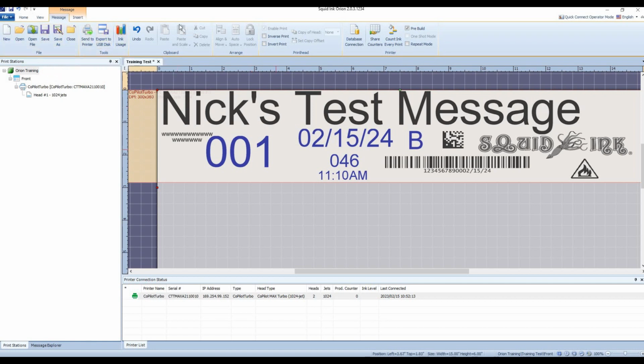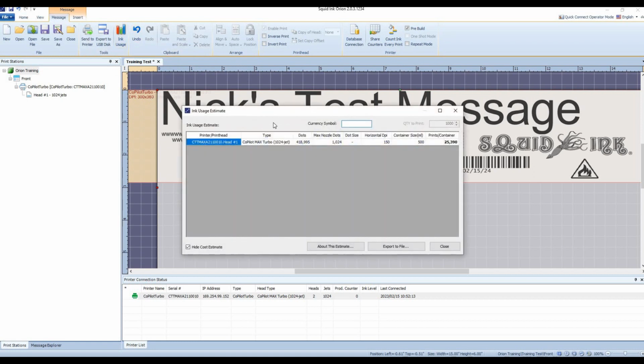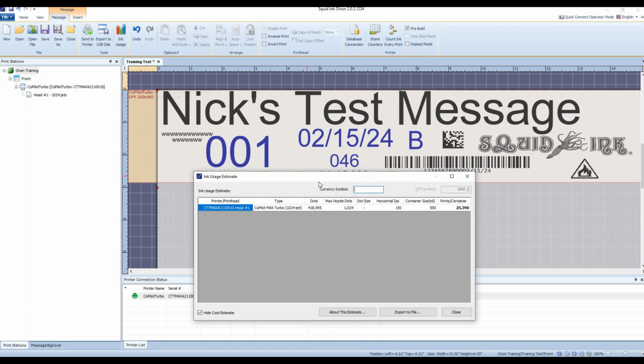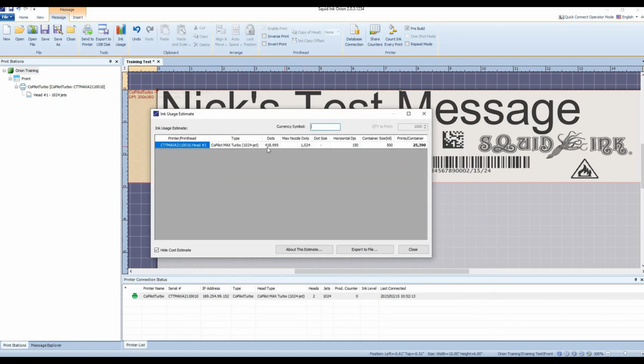The first one on this message menu that is different is this ink usage. We can select this, and it's going to tell you the amount of prints you can get, how many dots are in this selected message. In the message that we created right behind it, I'm currently using almost 419,000 dots in that message itself.